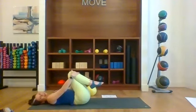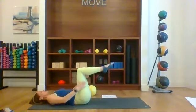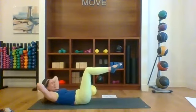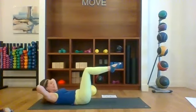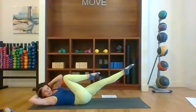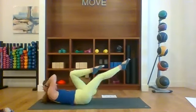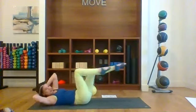Single leg stretch, but we're going to add a rotation or bicycles. Get those legs in a tabletop, chin comes in towards the chest. This time, hands behind the head. Keep thinking of pressing your head into your hands, not your hands into your head. We're going to extend the left leg. Left elbow comes to the right knee, and we're going to switch. Again, slow motion, just like you're pressing through peanut butter.